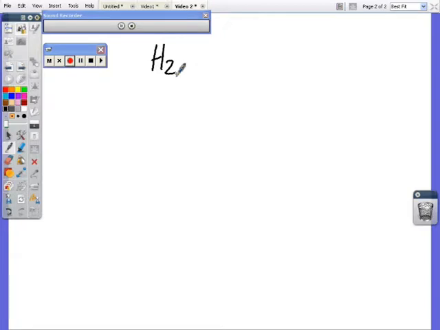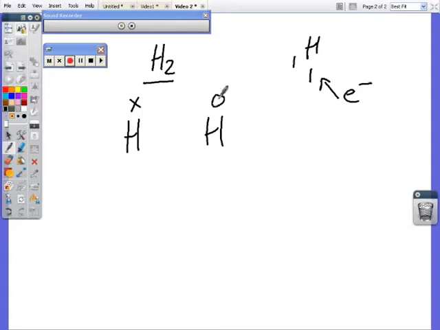Now, if we go to the periodic table, we'll see hydrogen has an atomic number of 1, therefore it has 1 electron. Now, in order for hydrogen to get a full outer shell, it doesn't need 8 electrons. It only has the first shell, so it needs to gain 1 more electron from somewhere. Well, we can see here that we have 2 hydrogens together. So, first thing we always do is we just write in our atoms, and we write in the outer shell electrons only. Don't worry about the others unless the examiner specifically asks for them.